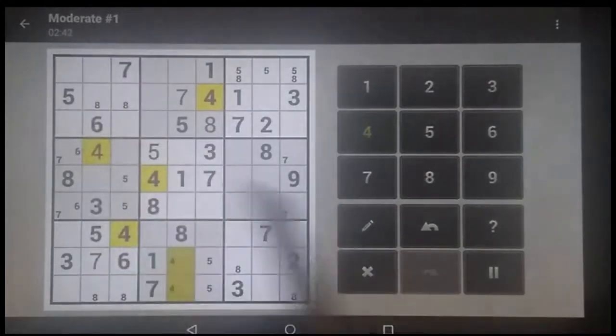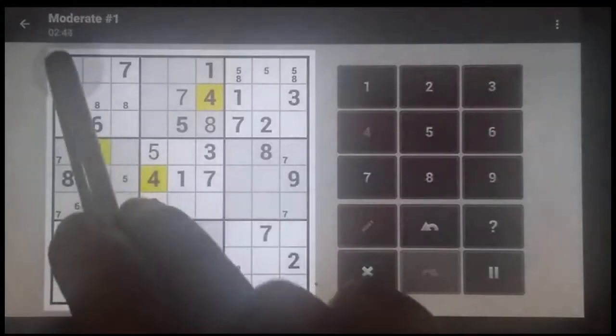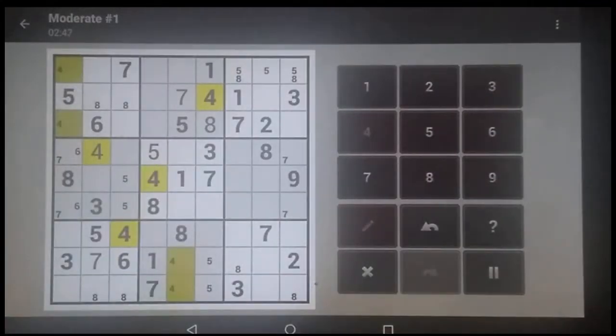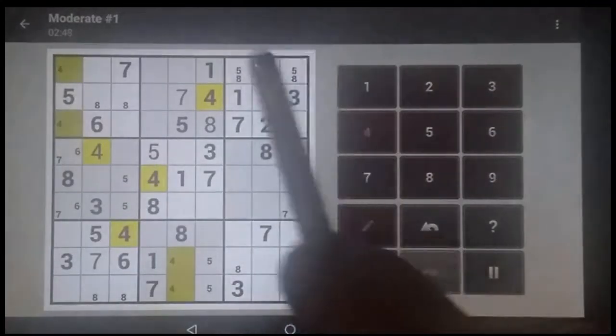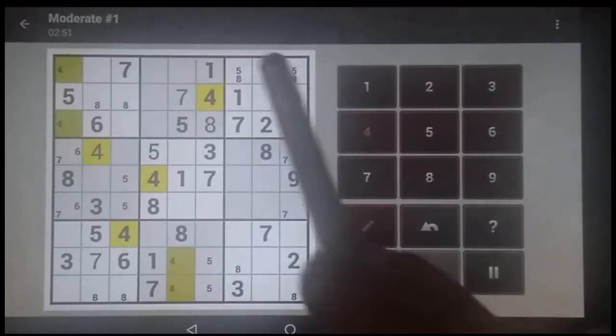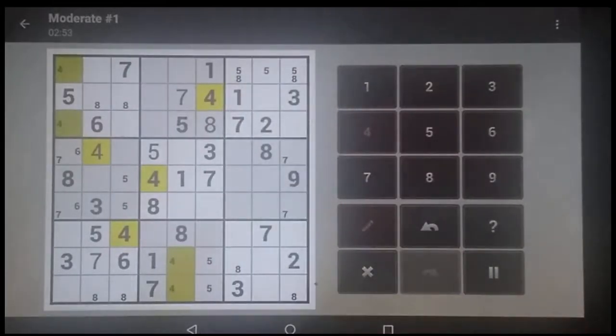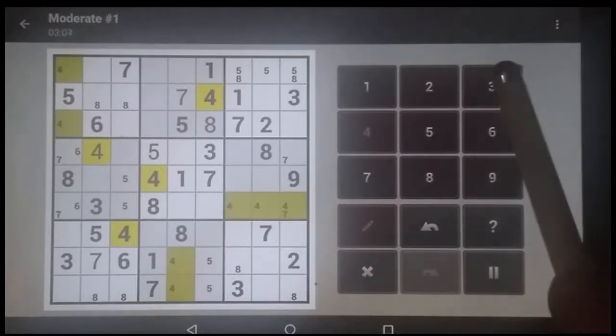Now those two columns are knocked out, so this 4 is either high or low. This 4 still has a lot of places it could be, anywhere on the top row or here, so we're going to leave it for now. This knocks out both of those rows, so we're going to notate, yeah, it has to be on the bottom, and this leaves too many possibilities open, so we're going to leave that alone.